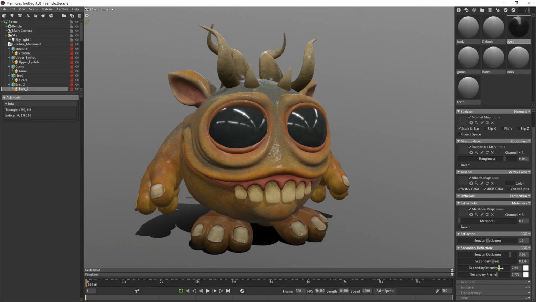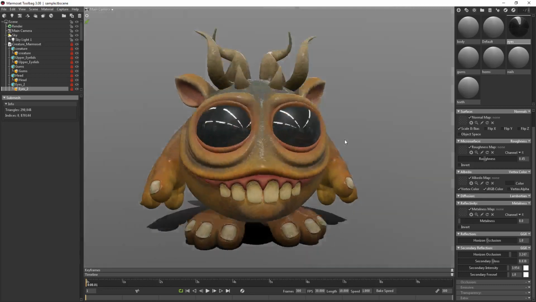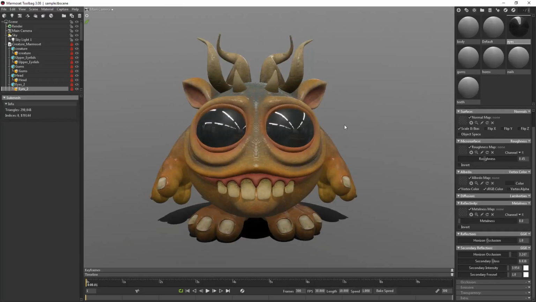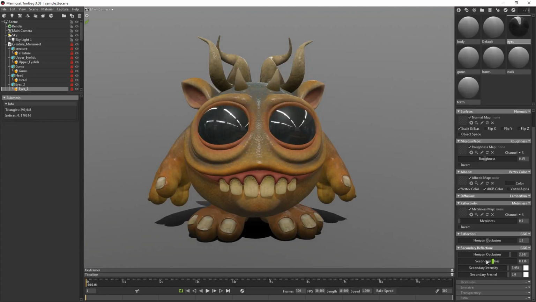Secondary reflection intensity, let's push it all the way up, and the Fresnel effect all the way up. And then we can just play with the secondary, or the original actually. But there you go. That's just one way that you can go about it. This one is maybe too strong, so you can reduce the glossiness of that secondary reflection, or just play around with the original roughness. Like I mentioned, you can also use the metalness.